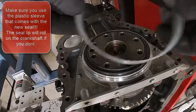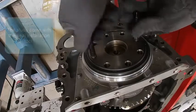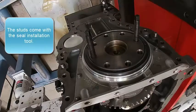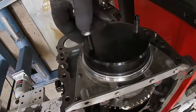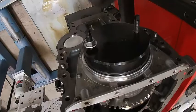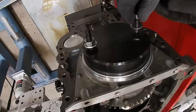That's the installation tool we have to have. You could knock this in with a hammer, but I wouldn't recommend it. There are two studs that go on here, and then we can pull it on nice and evenly with the actual seal tool. You can't put it on with that plastic sleeve — you have to push it on first and then use this to push it on. We'll get these nuts started here, and basically I'll just suck these down until it stops and that installs the seal.